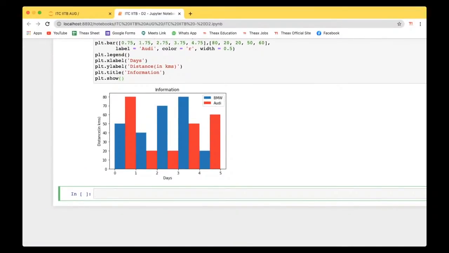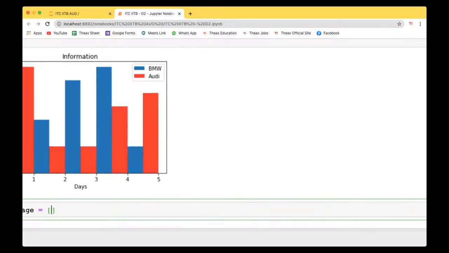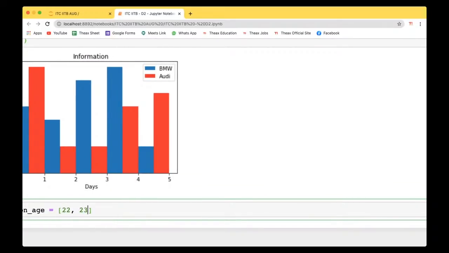Similarly, we can even print a histogram in that case, right? You can even print a histogram with all these cases. So let's say we are taking a population age, and let's just take some values: 22, 23, 56, 43, 76, 56, 98, 76, 87, 65, 45, 20, 34, 45.